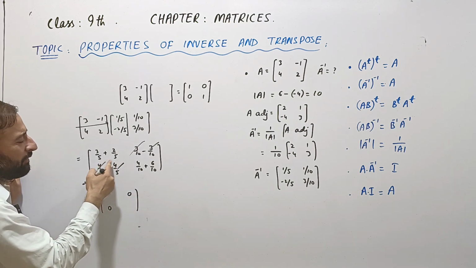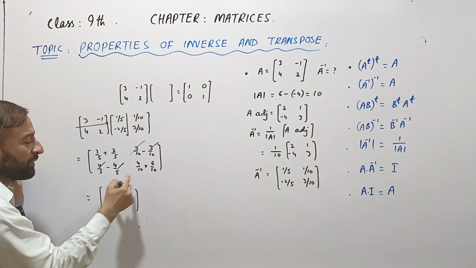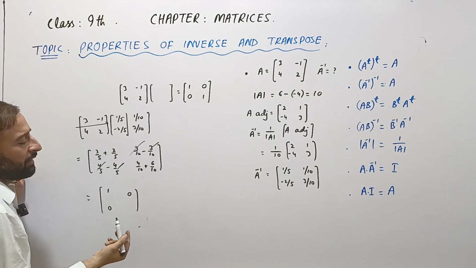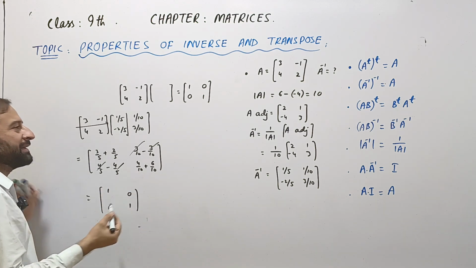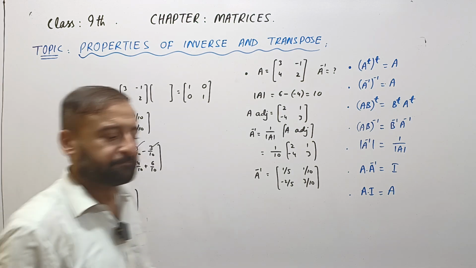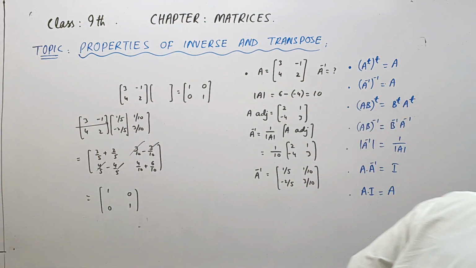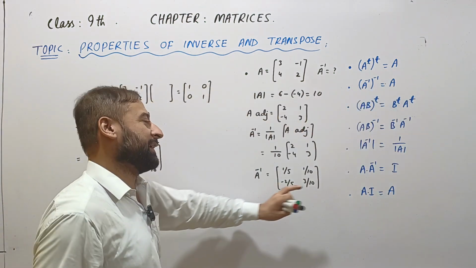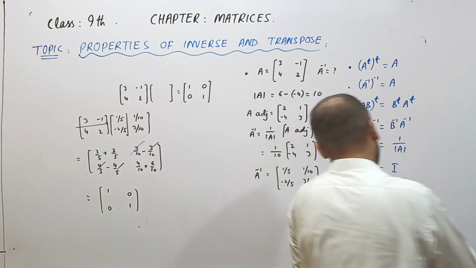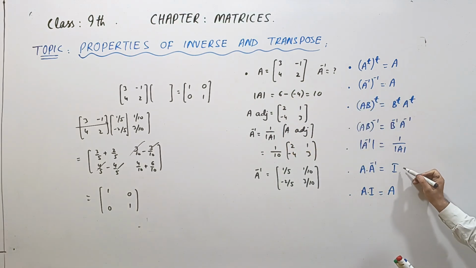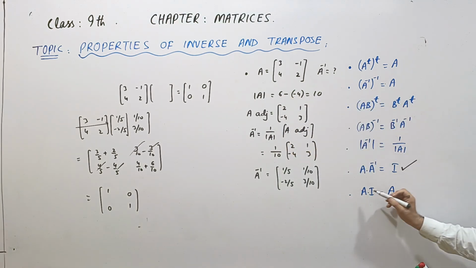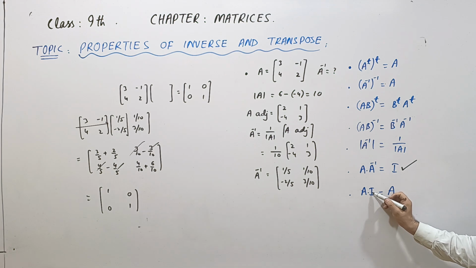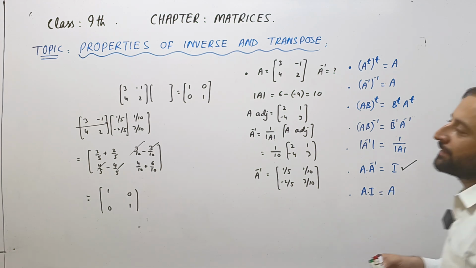And this is 4, 5 will be LCM. 3 plus 2, 5 by 5 is 1. 10 is the LCM. 4 plus 6, 10 by 10 is equal to 1. It is the inverse, number 1. Okay, students. So this property is clear. I hope A multiplied by A inverse will be always equal to identity. And A multiplied by identity will be always equal to A identity matrix.